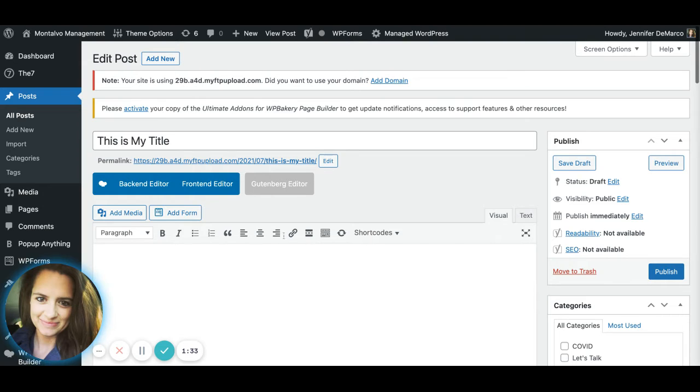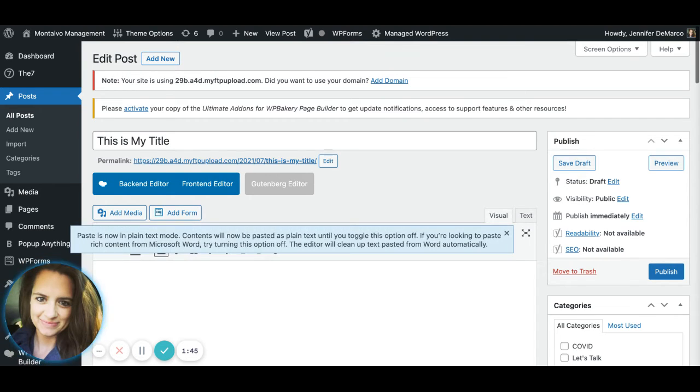So the best thing to do is use this toggle bar if you don't see an additional line of editing tools. And this is going to open up a function where you have this paste as text. I always call it the T on the clipboard. When you click the T on the clipboard, it will strip out any sort of coding and you can paste into this box.